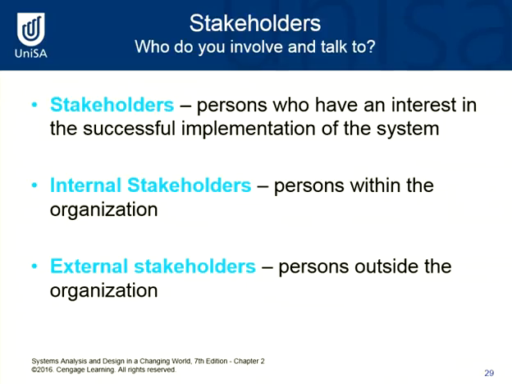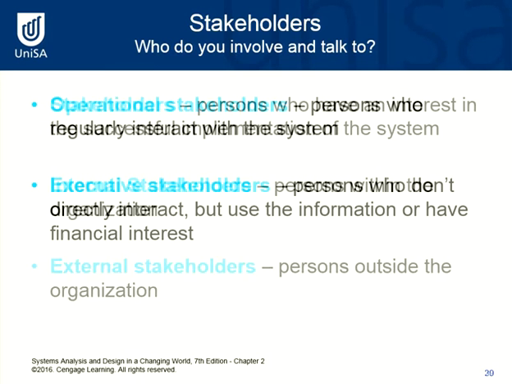Okay, so a stakeholder is not necessarily someone that works for the organisation that you are providing this advice or this system to. A stakeholder is a person who has an interest in the successful implementation of the new system. Okay? And an interest can have different and varying forms depending on your interpretation of the word and the meaning of interest. We have internal stakeholders who are obviously people within the organisation. External stakeholders, people outside of the organisation.